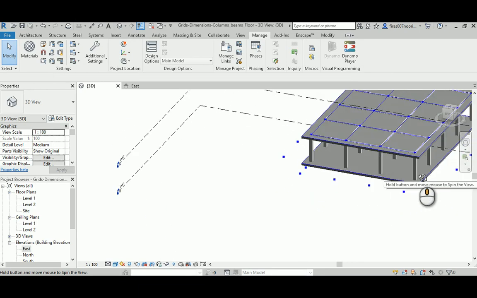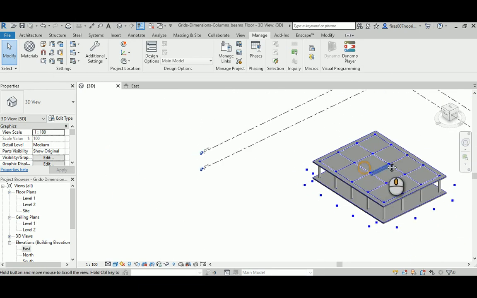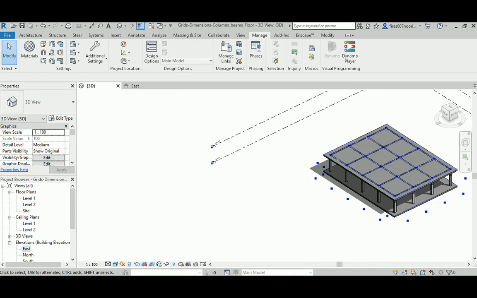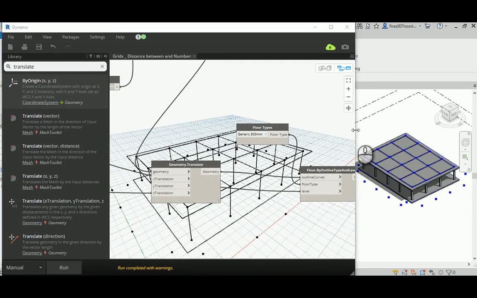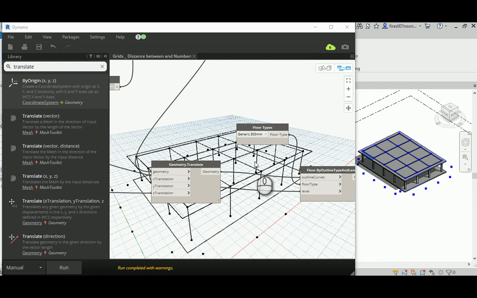You need probably to flex this and test it on different cases, and trust me, you will need to delete those all before you change the number of columns and number of beams, because probably you're gonna get some crazy beams doing crazy stuff because they're trying to keep their relationship or actually being joined to the columns beneath them. So if the column has been deleted or changed or displaced, you might get crazy beams going all over the place. So delete all this and then repeat the node, and it's gonna work perfectly.